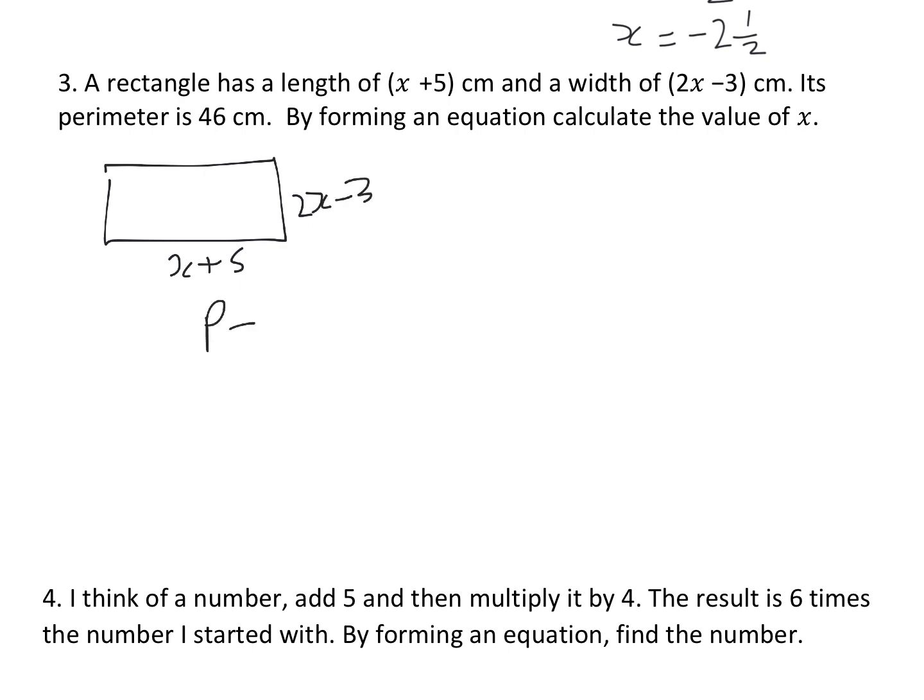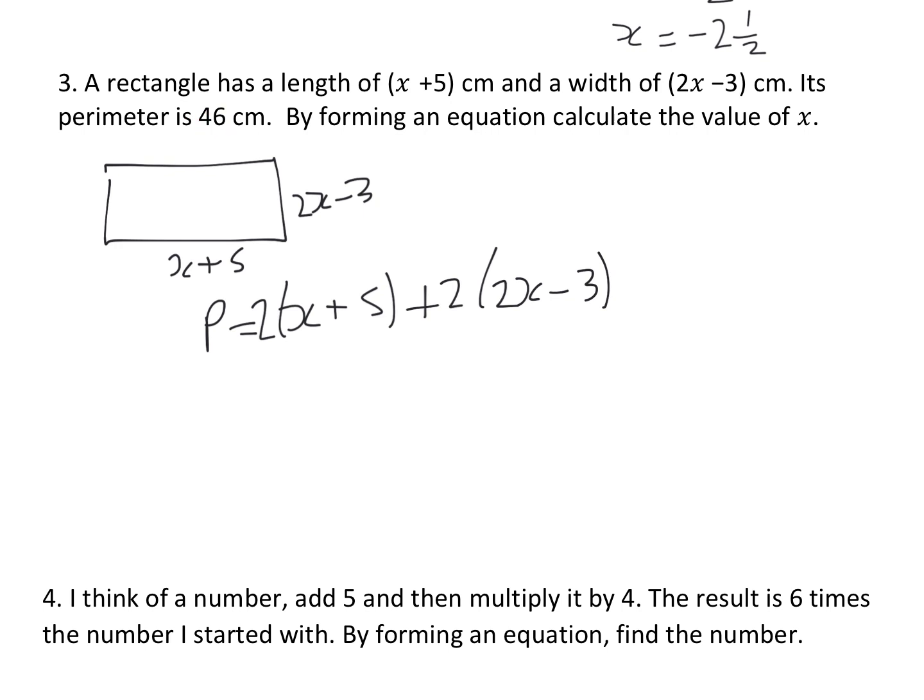The perimeter is going to be x plus 5, but remember there's going to be x plus 5 here and x plus 5 on the top, so we have to add another x plus 5, or quicker might be to write down we'd have 2 times x plus 5. Then we've got a 2x minus 3 on the right hand side, and a 2x minus 3 on the left hand side to match up with that. So we'd have 2 times 2x minus 3. So the perimeter of that shape is 2 times x plus 5, plus 2 times 2x minus 3.